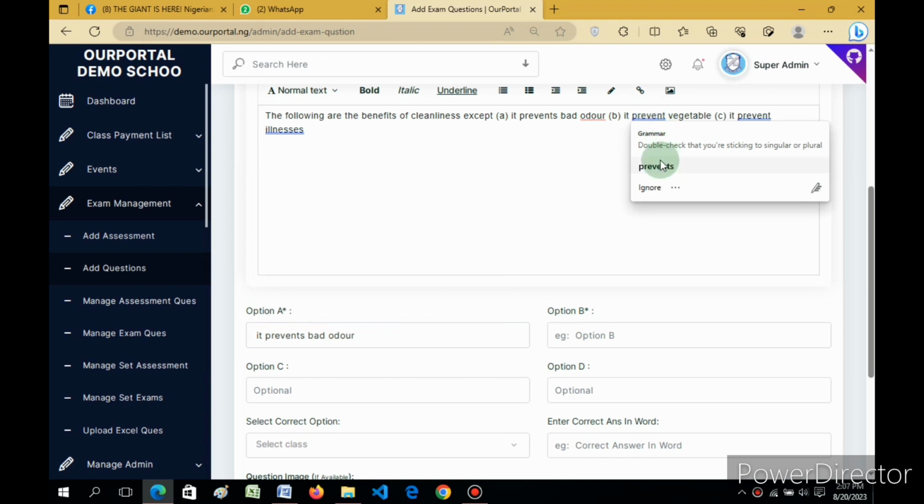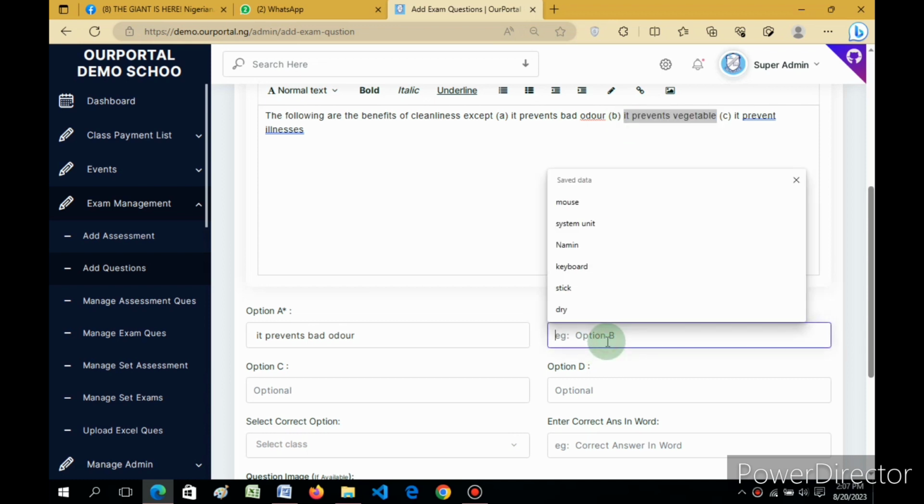Then this one also said it prevents smelling. Let me use smelling.